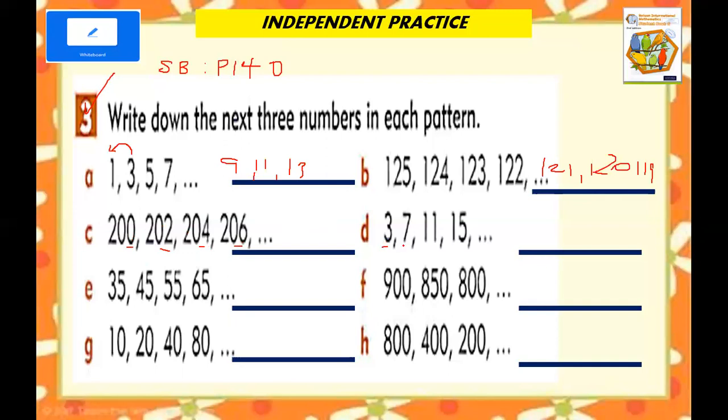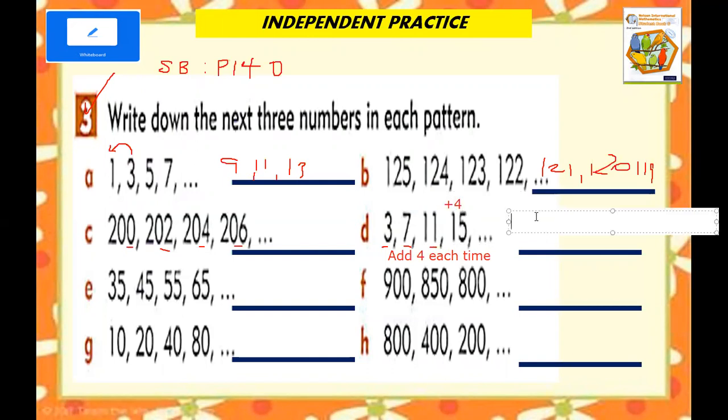How about this one? Letter D. Okay, pause your video before you continue first. All right. Let's answer together. So 7 minus 3 is 4. Therefore, the rule is add 4 each time, isn't it? Because it is increasing. So remember, this will be add 4 each time. It's the rule, add 4 each time. So that will be easy now. So meaning add 4.